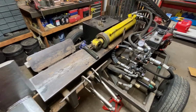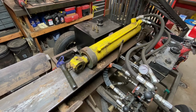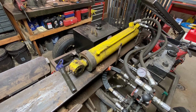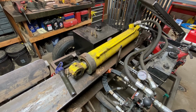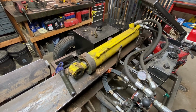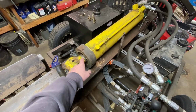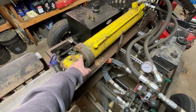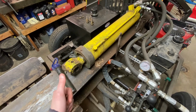We'll start right on top with the cylinder. This is a 6-inch cylinder. It has a 22.5-inch stroke. This is the only piece I used off of a log splitter I had bought used for 150 bucks, and it was another homemade splitter. The reason why it's so cheap is because the cylinder was damaged. There was a nick in the piston, which I did repair myself. I put all new seals in it, and good to go with that.